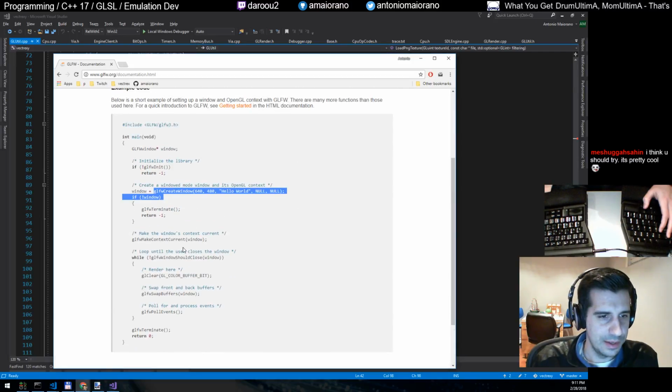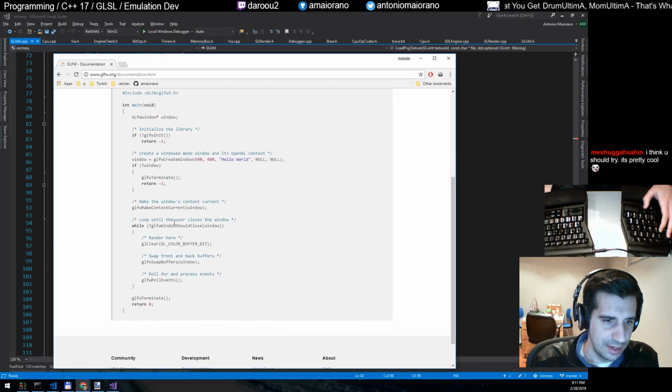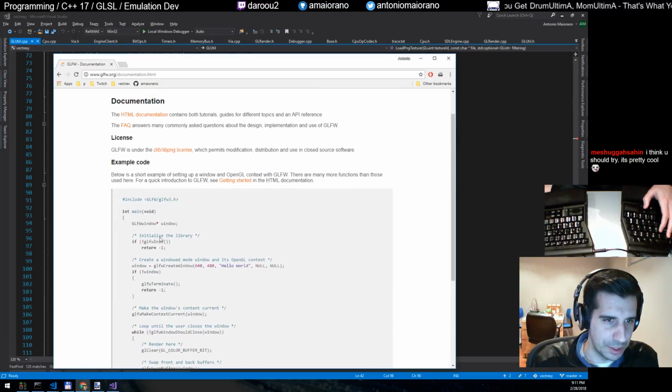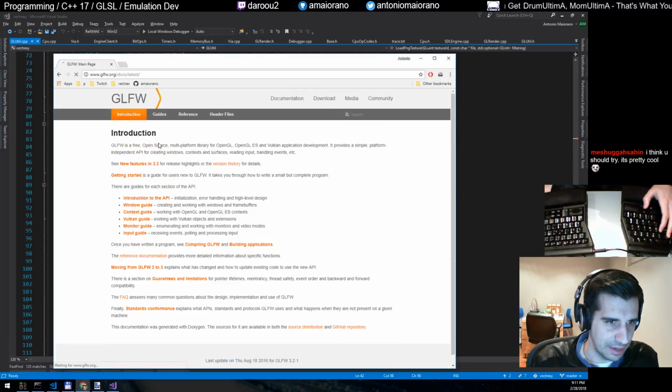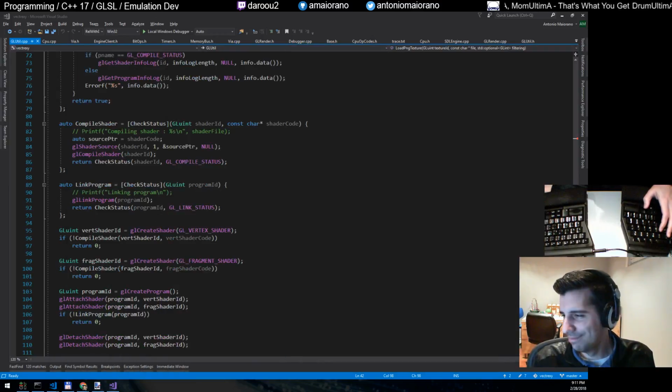To be honest, this example here makes it look a little bit like SDL. SDL has a lot of these kinds of functions, but I'm sure there's much more to it than just the basic stuff here. The Vulkan stuff looks cool. The fact that it actually has Vulkan support is pretty nice. Receiving inputs, okay, so it's got inputs as well. Oh, it looks cool. I'll definitely check it out.